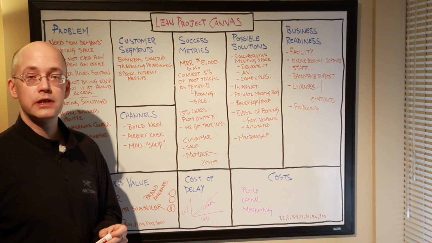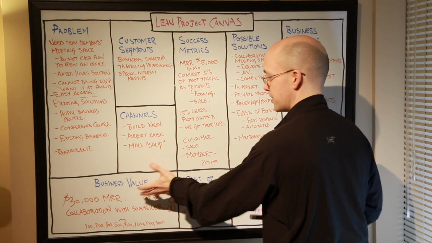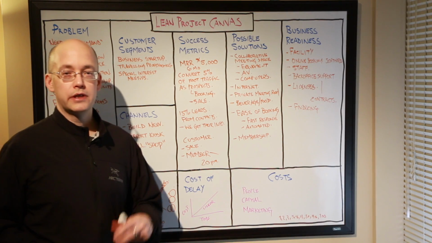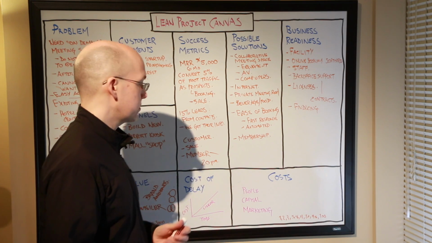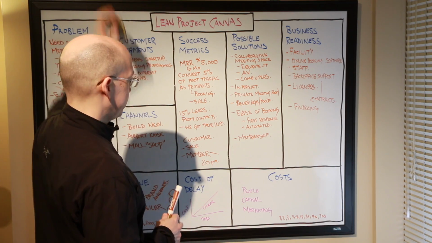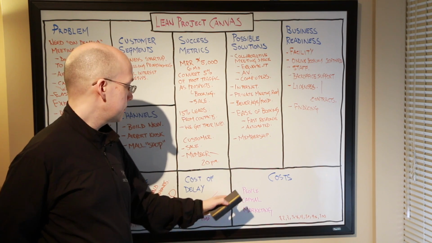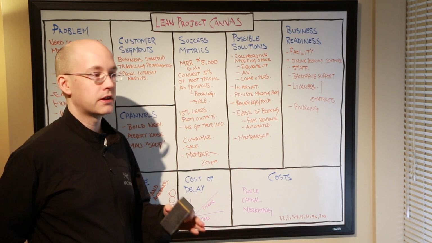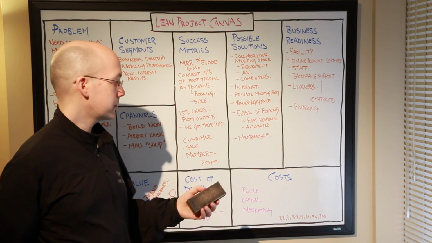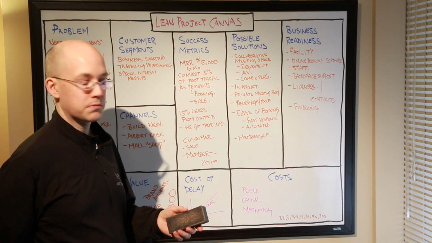Continuing on with our lean project canvas example, we finished our business value conversation and came up with a number of 800. Now we want to come up with some cost structures around bringing this proposal to fruition. So what we'll look at for this is people, capital, marketing, other things like there might be legal or economic aspects that we have to look at and factor that in to building the cost structure of our business model.